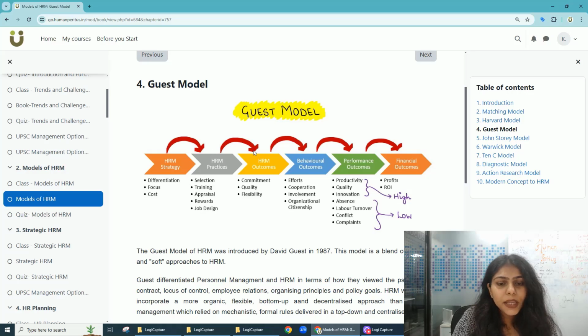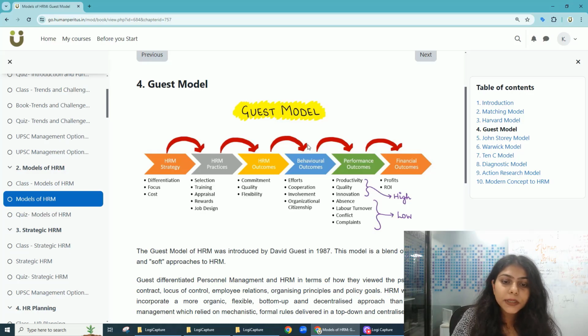The next step is the HRM outcome, and by HRM outcome I mean the outcome on the employee. What is the result of these practices on the employees? The immediate next step is how the employee behaves in response to these practices being implemented.